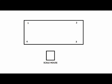Expose 1/4 inch of wire on each smaller wire. Remove the bare wire. Number each wire from each load cell as shown in the drawing. Load cell number 1 is always the furthest to the left from the scale house. From there, go in a clockwise motion and number them respectively.